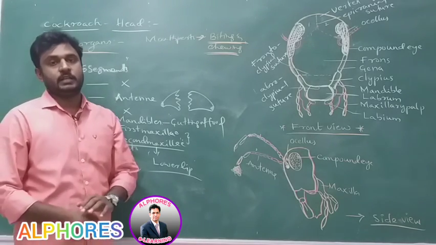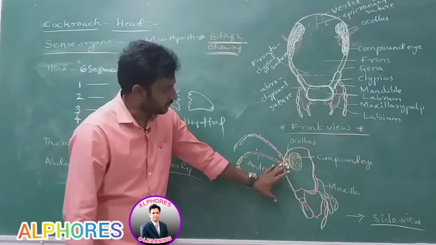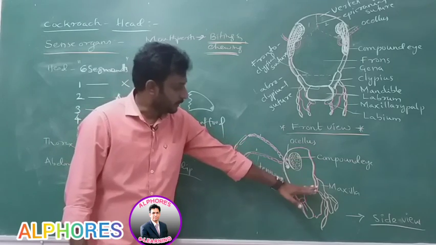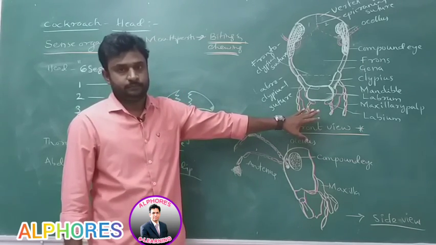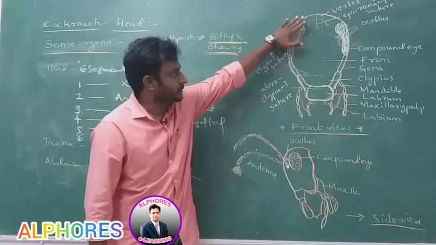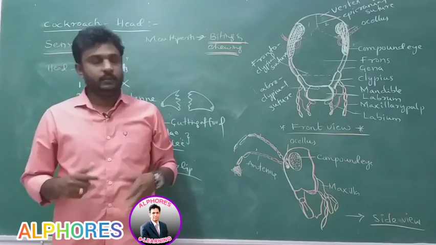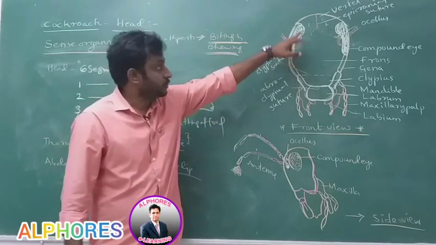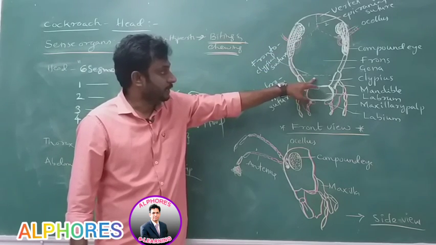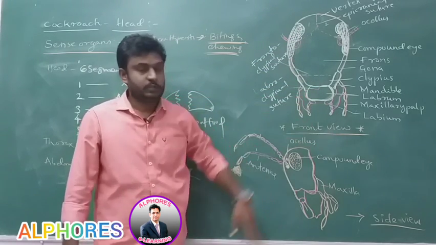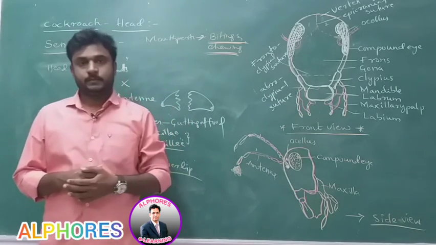The head of the cockroach is called a hypognathous head because it attaches almost at right angles to the body. Mouth parts are directed downwards and the wider part is directed upwards. One pair of compound eyes are present on the lateral sides of the head, which are kidney shaped. Sutures are also present: epicranial suture, frontoclypeal suture, and labroclypeal suture, which separate the segments.